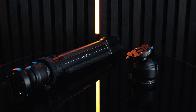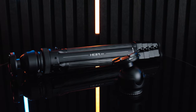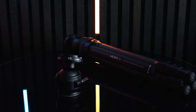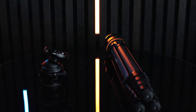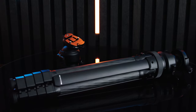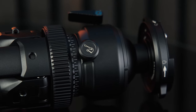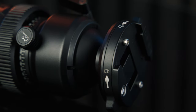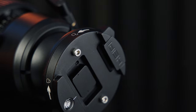My fazit is, HEIPI did a great job. It's hands down the best looking tripod out there and my favorite to use outside because of the better stability of the center column, which is a big advantage over other tripods. Heck, I even prefer it over my bigger studio video tripod when I don't need a fluid head tilt axis, because the ball head holds up so much more weight.